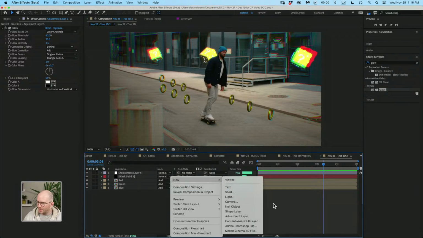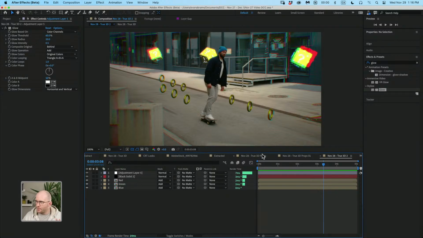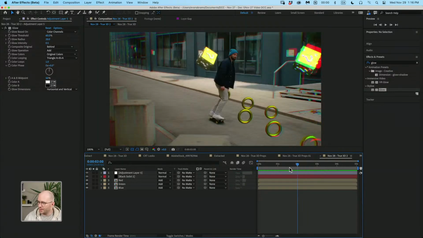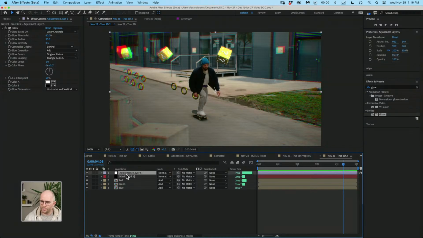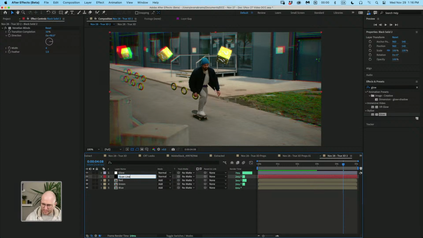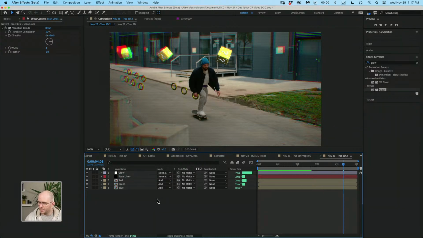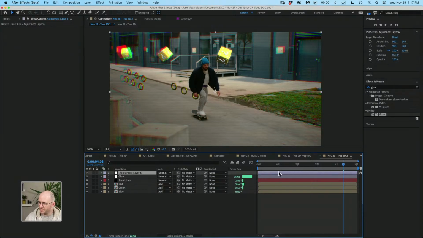Now, I'm going to go ahead and add, I think, that kind of jittery shakiness that you saw in the original example. That's a bit of a tough one to nail down. But again, let's make sure that we are labeling our layers. Call this one the glow. Let's call this one the scanlines. And I'm going to go ahead and make a new adjustment layer. And this adjustment layer is going to be responsible for the glitch shifting. So there are many ways we can accomplish this, right?